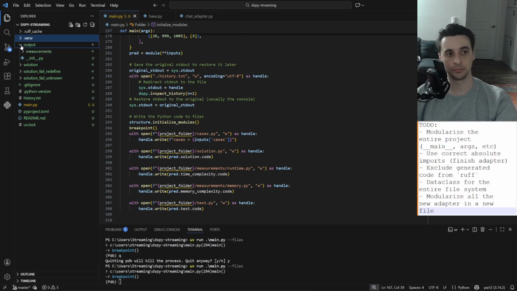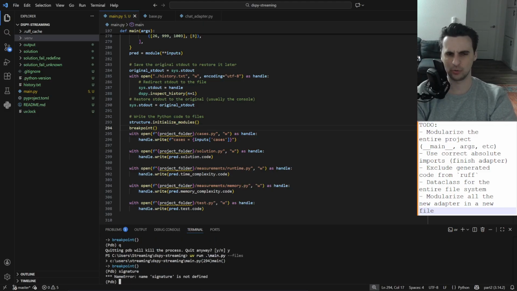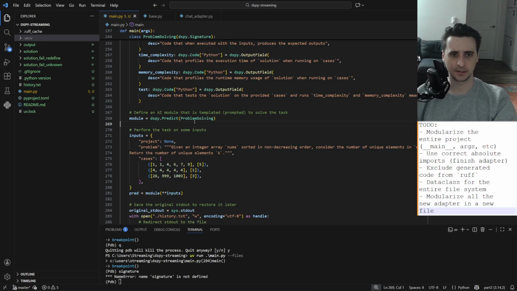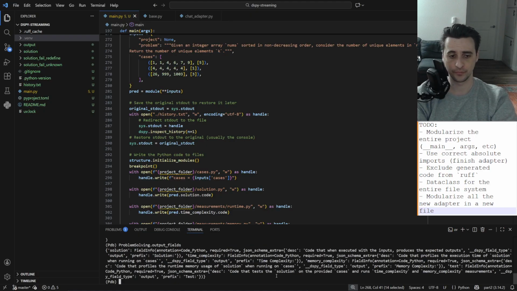Yeah, we wrote the output. Good, everything is good. And then what do we have in signature? Oh, we don't have a signature, sorry. Problem solving, right? We have output fields for sure. And they have keys.